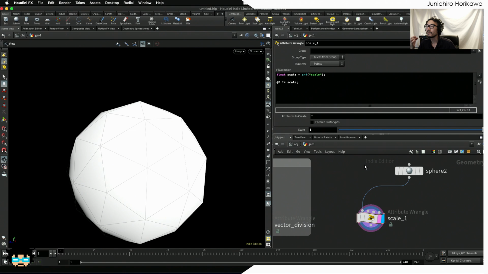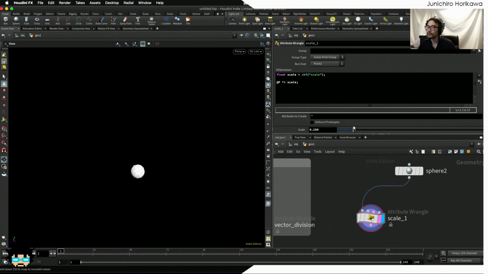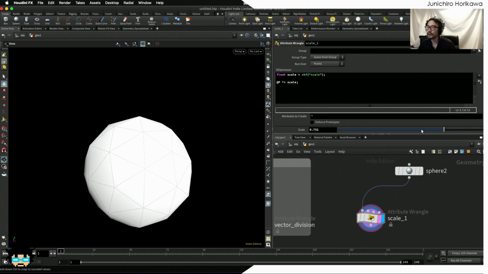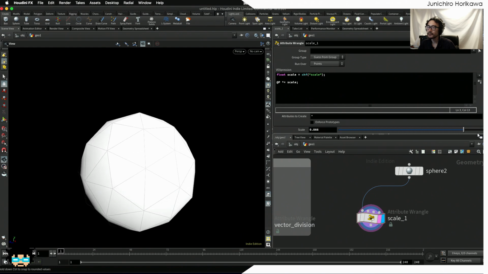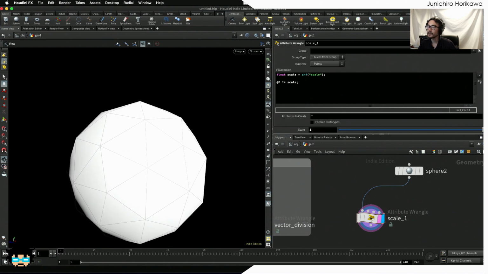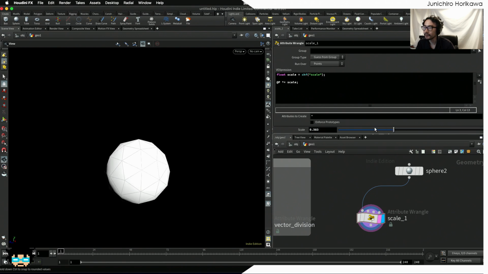So what we have as a result is the scale of this sphere going to the center, using the center as a scaling axis, a starting point, a center point for the scaling, like this. So it's pretty straightforward, but you do this process a lot of times in real practice. So remember how you can do this.